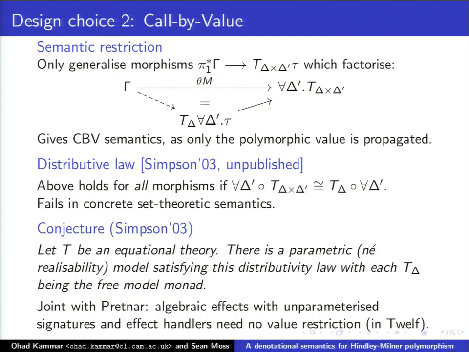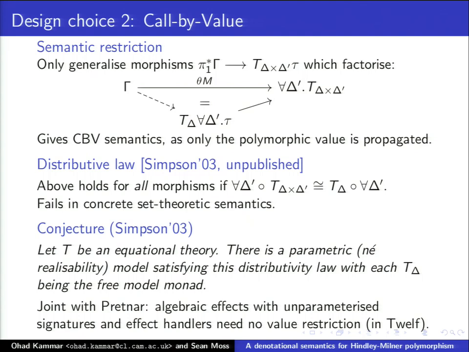So I've learned this from Alex Simpson. Well, I gave him the other spiel. He told me, oh yeah, but I've looked into it before, and I think that if you look at the equational theory and you look at all the monads over that theory, then there is a model. He was working with System F, so for him it was a realizability model, but now after we talked a bit, we think there's also going to be a parametric model instead, which is going to be slightly nicer because you don't have to work over PCAs and other stuff like that. You can just work set theoretically, where you do get this distributive law.